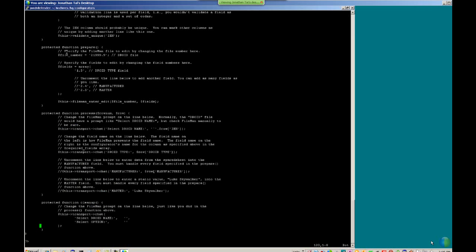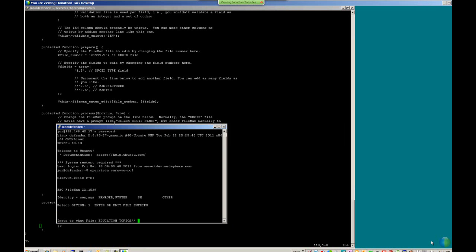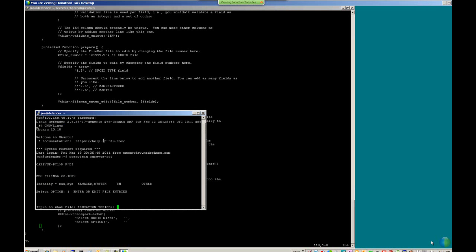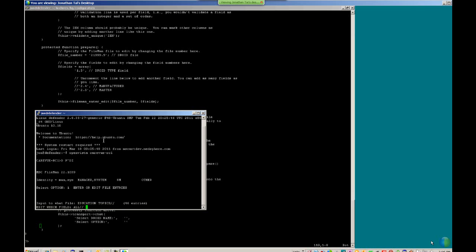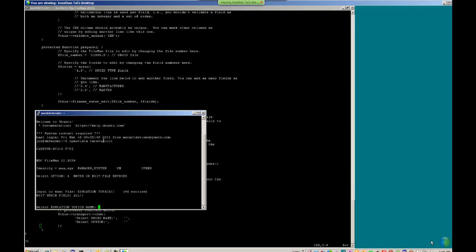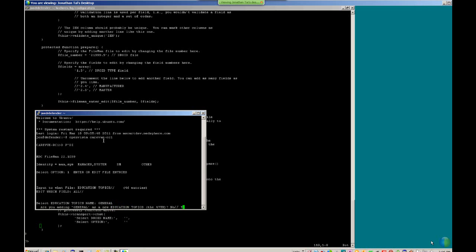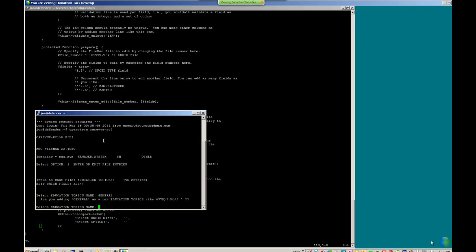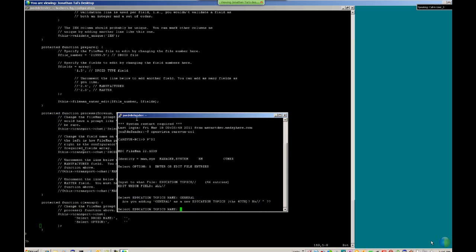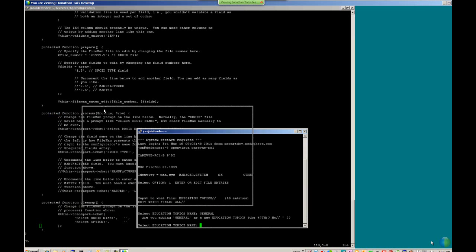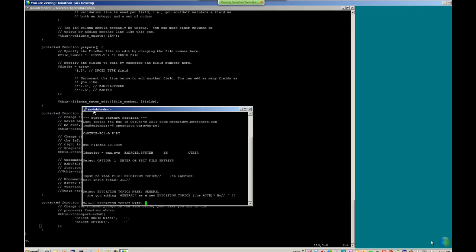So basically, the prepare phase up here, of course, I don't have an actual droid file to show you, but let's say it's the education topics file, because we're going to do that in a second. Education topics, and then it's going to say, edit which field, and I would say 1.3, but I don't know which one's here, so I'm just going to hit all. And then you get this select education topics name, right? Right. So at this point, I would say something general, and then you'd say yes, and so on. And that actually isn't handled in this little example here, but you'd have to handle those things, and then you go on to edit fields.